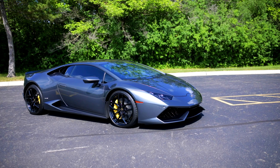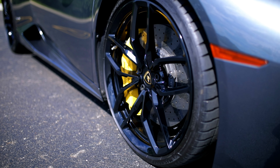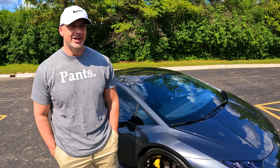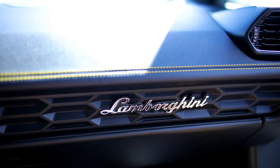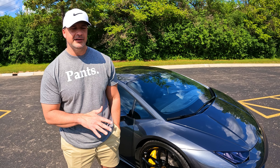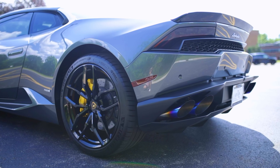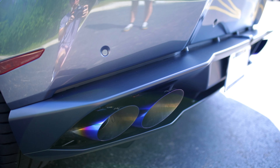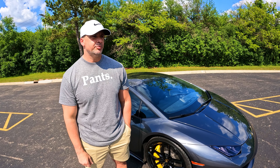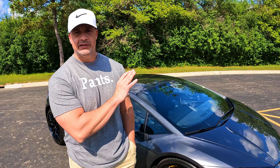I know you just got it a couple of months ago — as far as modifications, are any done besides the exhaust? I'm very much an OEM guy. I love to order my vehicles spec'd from the dealership and keep things stock. But this is a used vehicle that met my color spec and criteria. The modifications are the full Rift titanium exhaust, a three-piece low profile spoiler wrapped in gloss black to match the wheels, and full PPF from end to end. Those are the only three modifications and I don't plan on doing anymore.